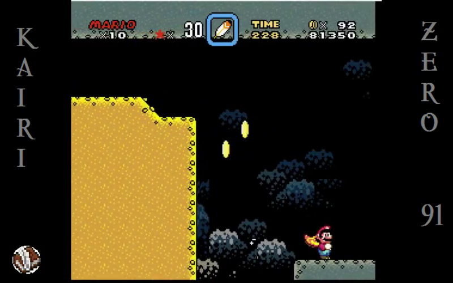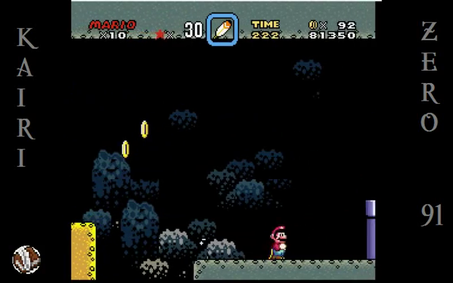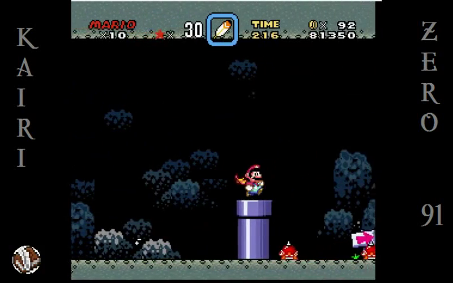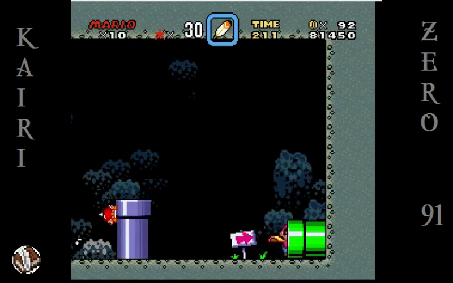Ah, I got the 5 dinosaur coins. Got myself a 1-up. All right. Can I go in here? No. These guys are called Spike Tops, but I've always called them Dick Van Dykes.